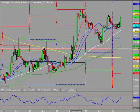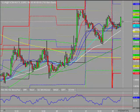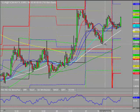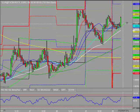It'd be interesting if it can break yesterday's highs here. It struggled initially with the highs, eventually broke out later on. The first set of highs it popped in there, eventually broke out, ran into its R3. So today it's looking relatively bullish if it can hold on to where it's sitting. I will always put a trend line across the lows there and say I'd become bearish if it breaks that, and it's below the daily pivot. So that's how I stand at the moment, bullish until otherwise proven wrong.